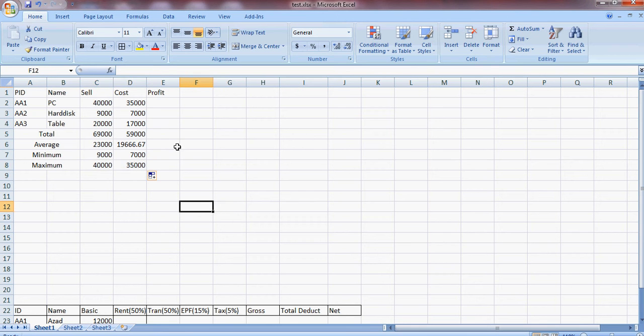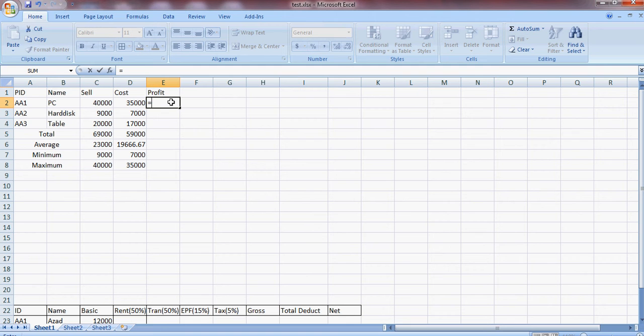Okay, so you got it. Now to find the profit, we have the PC selling at 40,000 and the cost is 35,000. So basically we can say the profit is actually 5,000, but we're gonna show it manually by subtracting the cost from the selling price.